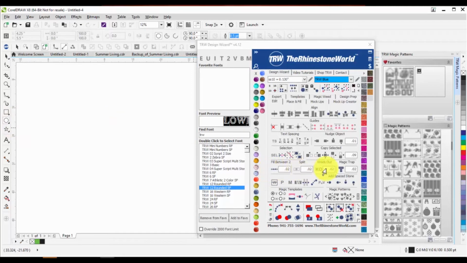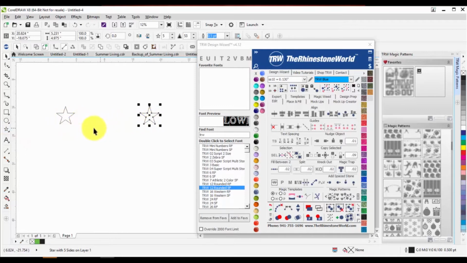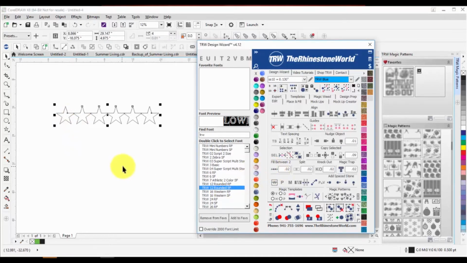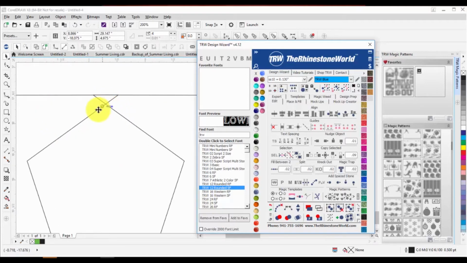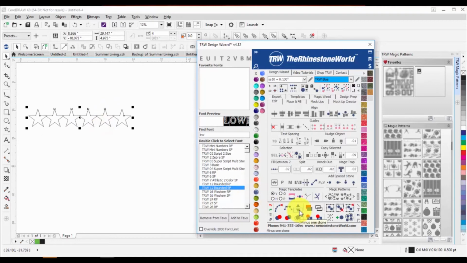Now, we have a few tools here as well. The fill between is nice. If we're working with stones, it's going to work best, but sometimes you can use it with other objects as well. So let's have our stars here. If I hold shift and select my star and hit fill between, it's just going to generate that shape of whatever we have selected and fill it between those two objects. So it filled 6 stars. We see it overlapping just a little bit, so to get rid of that, I can go to my -1 and it'll go down to 5 stars.